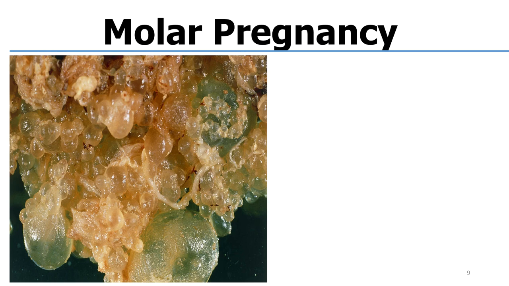You can have a condition where the spermatozoon penetrating the ovum is actually duplicated, or the zona reaction was not complete enough, so more than one sperm entered the ovum. When that happens, you have a triploid state where two spermatozoa fertilize one ovum. That usually leads to a molar pregnancy. The vesicles you see here are actually trophoblastic tissue — what will become the placenta. You will have the symptoms of pregnancy, but there is no embryo, no life — just trophoblastic tissue with high levels of HCG, the human chorionic gonadotropin.